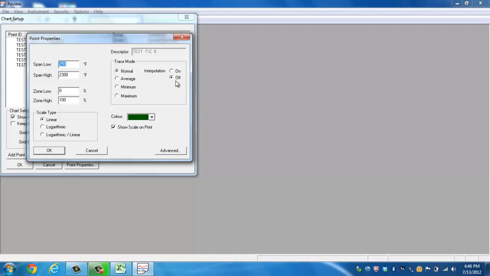Now, in a normal view, you may not even notice anything. This really comes into play when you're zooming in to more of the chart and getting really in between points, at less than a second interval. You may have a gap of a second where it's reading the same temperature, but if you turn the interpolation on, it will add points in between there to give it more of a linear feel.